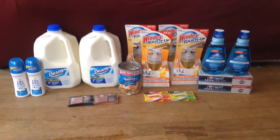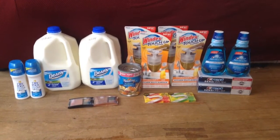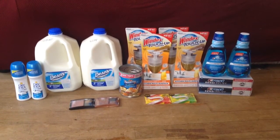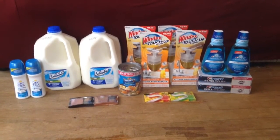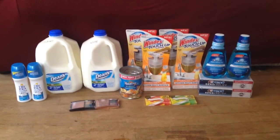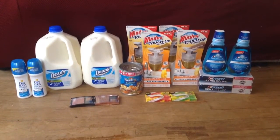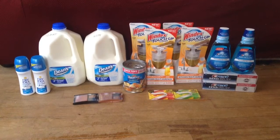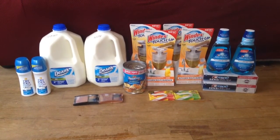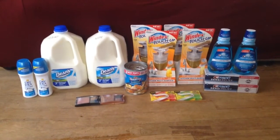Then I picked up four of the Windex Touch-Ups. Those are on sale $7.00 for two. I used two BOGO coupons from the 3/16 SmartSource. I paid $7.00 and then got back $14.00 when you spend $15 on participating household cleaner products. My final price was $3.04. I also got back $1.50 from Checkout 51, making my actual cost $1.50 for four, or $0.38 a piece — a really good price.